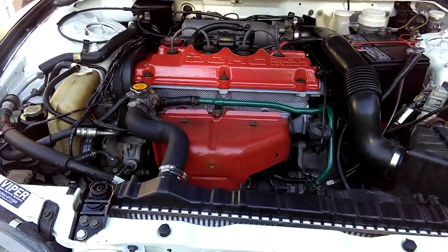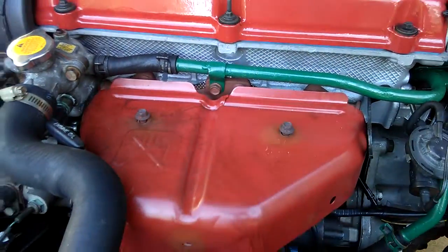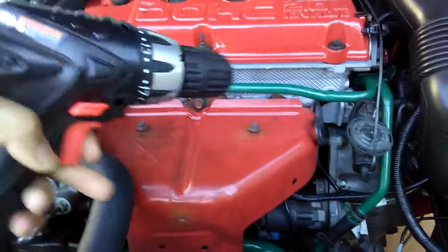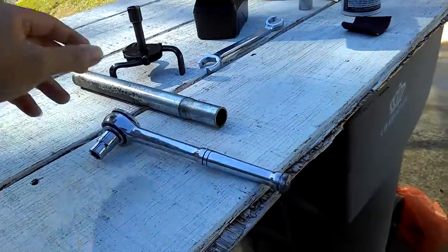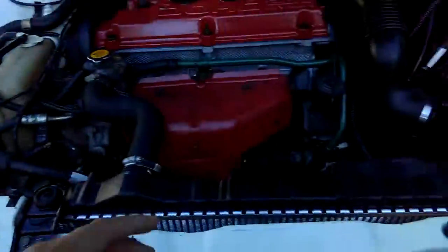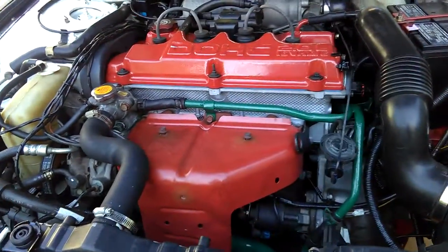Okay, all right, guys. Next, after loosening out these bolts up here at the heat shield, feel free to have an adapter on the battery driller and just loosen these bolts out. Feel free to use the electric tool, the battery tool, or the wrenches. It doesn't matter. I would think the electric tool would be faster if you're working somewhere up here, but it's harder to use the battery driller all the way down there or under here inside the engine. It's just going to be harder. But for something up here, feel free to use it.